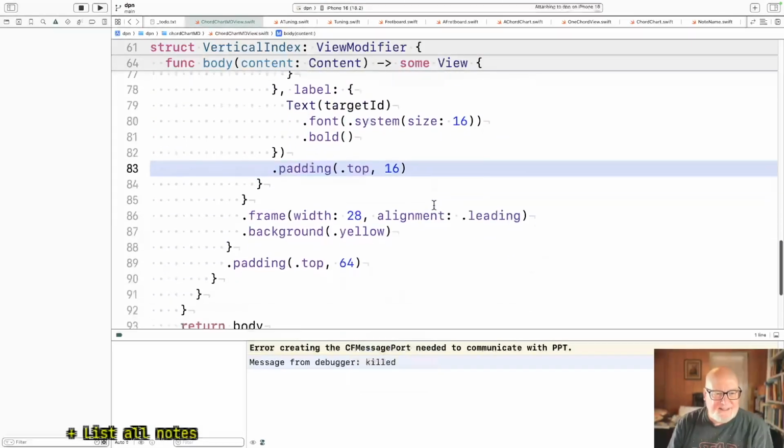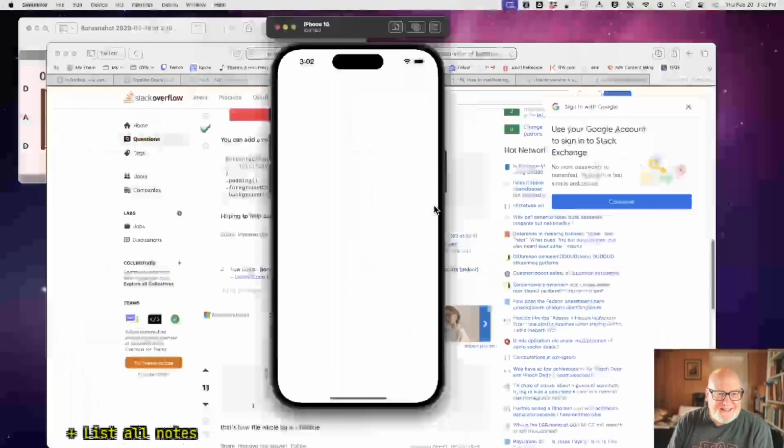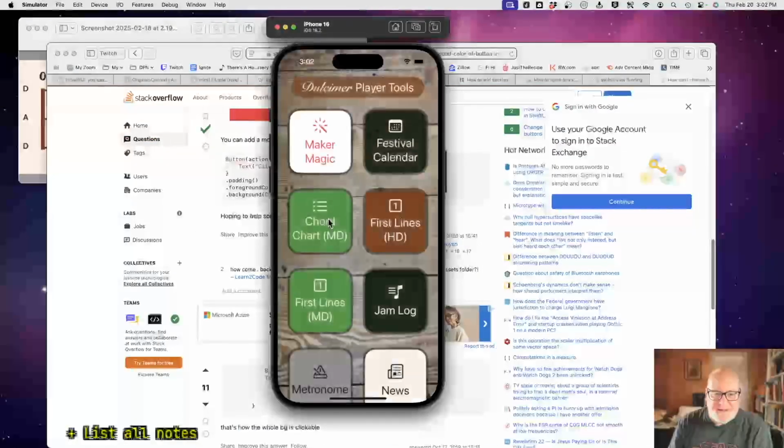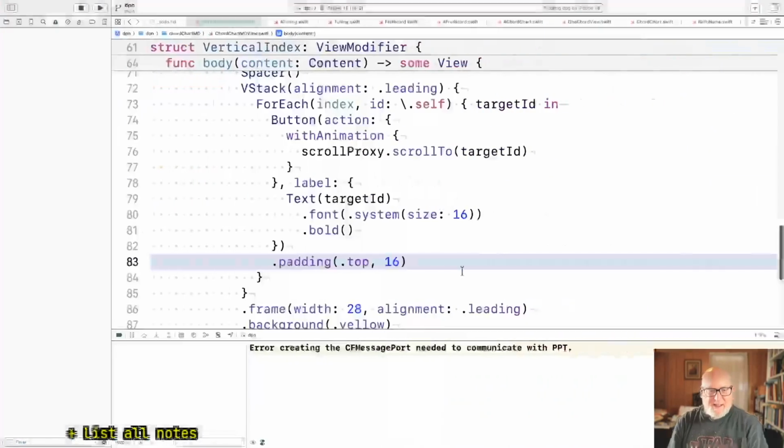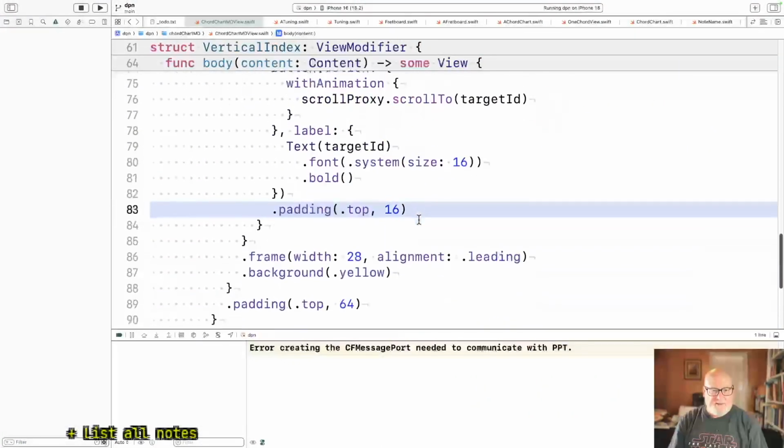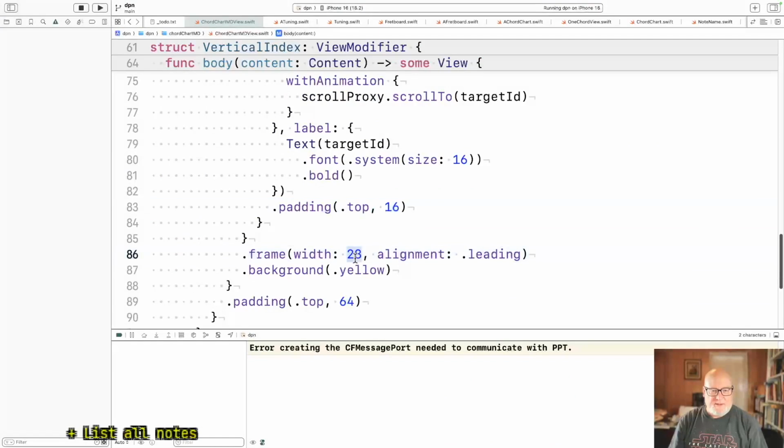Yeah, I feel like I hate waiting for this thing to start up all the time. Okay, that's fine as far as lined up. It's got a little more space on the right than I want, but not a lot. And where's that coming from? That's coming from the width.